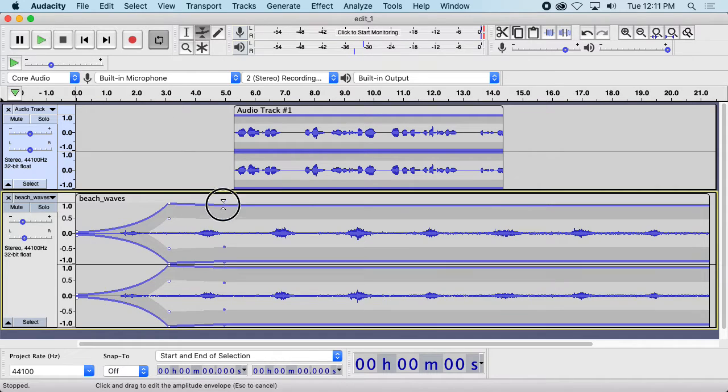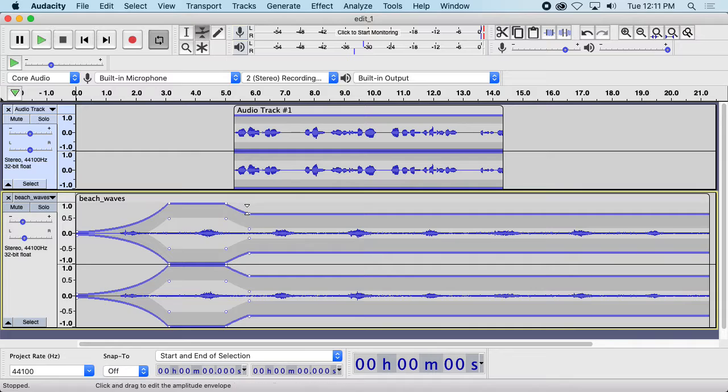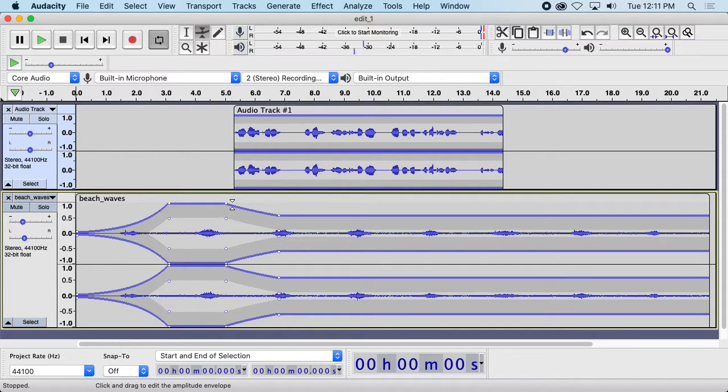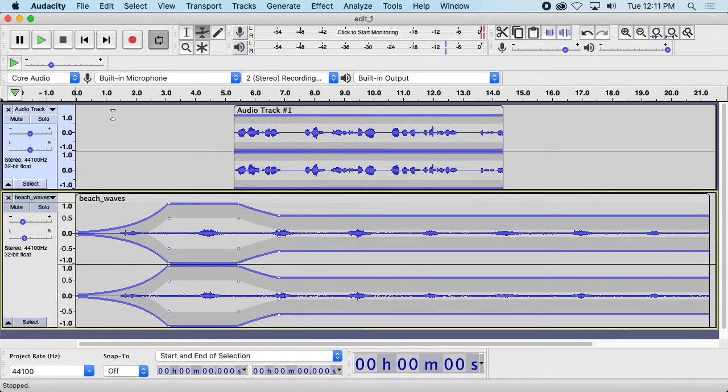And then if I want to fade it out a little bit once my voice starts, I could do something like that. It's kind of hard to hear, but we can do different automation.